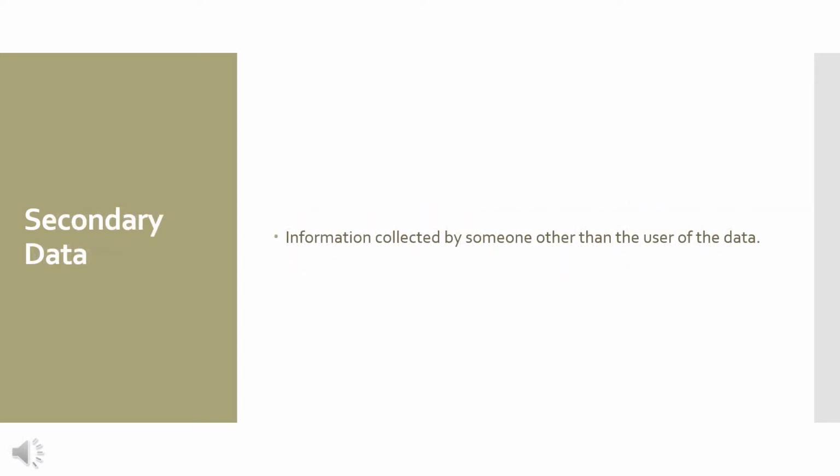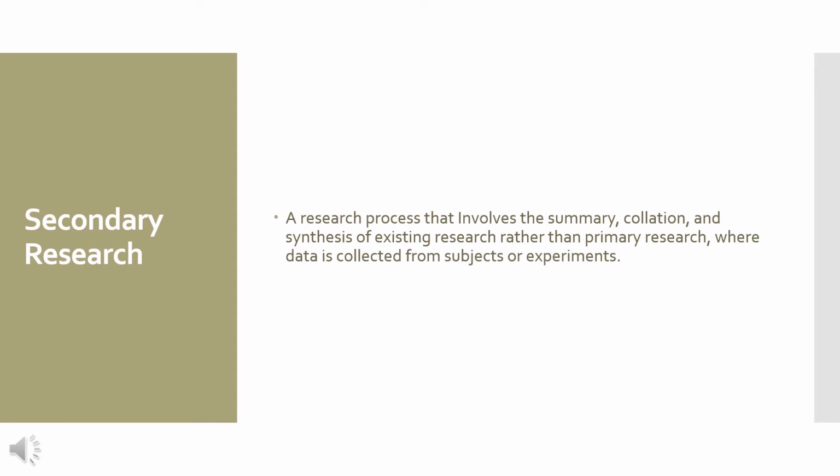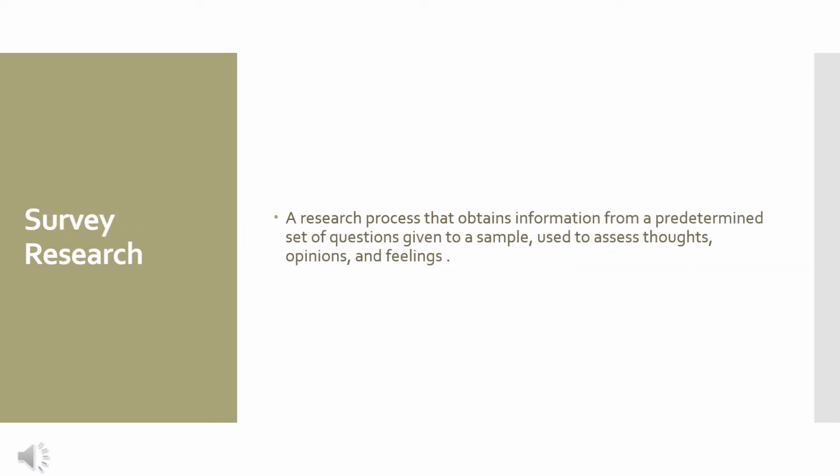Secondary data. Information collected by someone other than the user of the data. Secondary research. A research process that involves the summary, collation, and synthesis of existing research rather than primary research, where data is collected from subjects or experiments. Survey research. A research process that obtains information from a predetermined set of questions given to a sample, used to assess thoughts, opinions, and feelings.